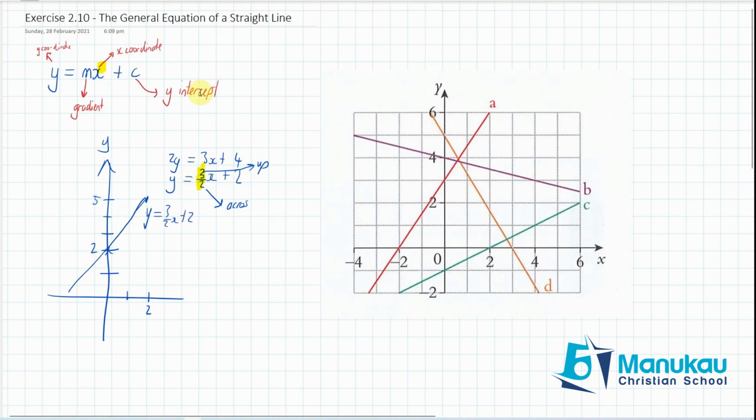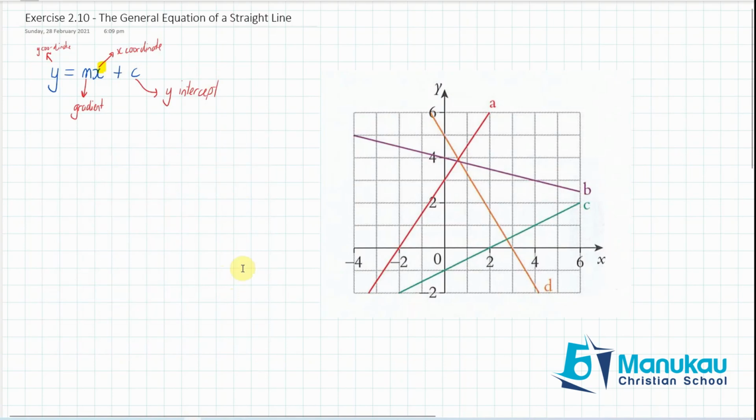Let me give you another example similar to this. I'll just clear all of this. Let's say we had something like 4x minus 2y minus 3, and I wanted to know the gradient. Well, again, I need to change how this looks. Oh, sorry, I should have an equals there. So my first step is I'm going to pull my 2y across to the other side. Then I'm going to rewrite that so that my y is first.